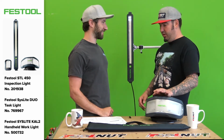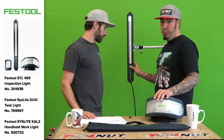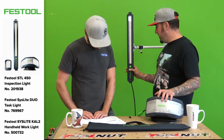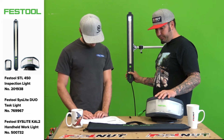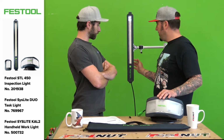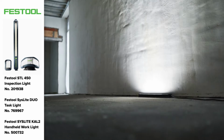One of the main things I liked when I opened this up is that it has its own on-off switch. The SysLite Duo didn't have that. It's just plug and play with the cord. So that was a really nice feature added to this newer light. Like Sean already pointed out, this is a surface inspection light. It's not meant for illuminating a room. It's made for illuminating your ceiling or walls when you're surface prepping, sanding, painting, etc. You find all those inconsistencies and get rid of them. That's what it's good for.